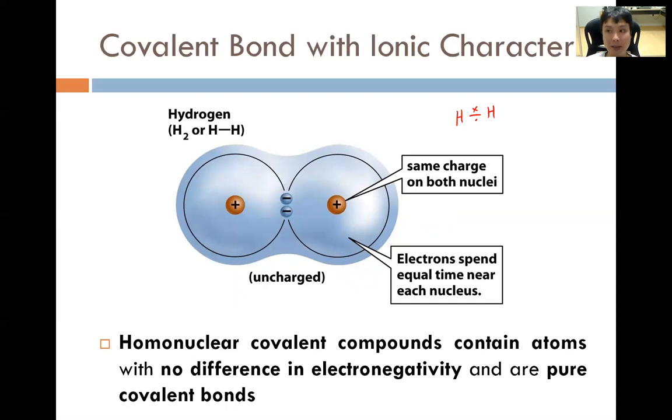Okay, so basically, for ionic compounds, there will always be covalent character because once the metal loses the electrons, it will form a positively charged cation and it will start to pull back the electron cloud of the anion. Covalent bonds, if they are homonuclear, are really pure covalent bonds with no ionic character. Only when it's heteronuclear covalent compounds will it lead to bond polarity. Okay, so there is no such thing as a pure ionic bond, but there is such a thing as a pure covalent bond, whereby the atoms are homonuclear types of covalent compounds.